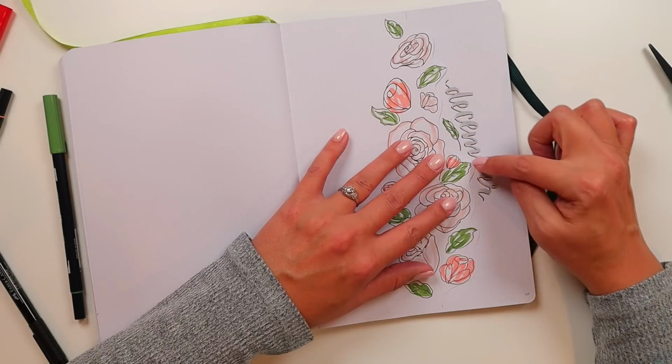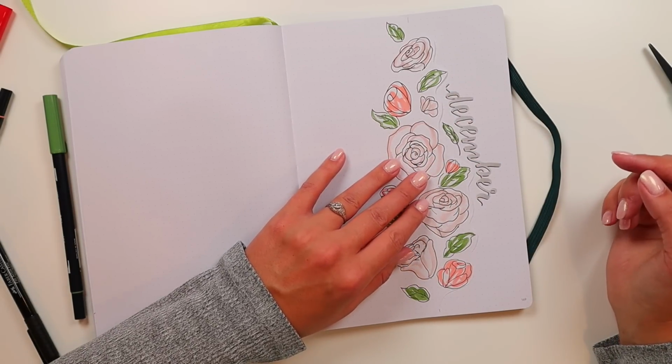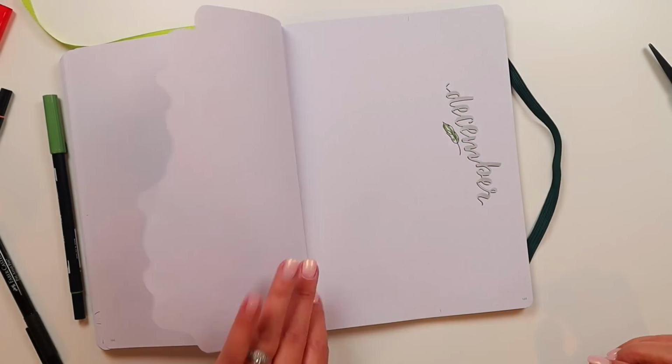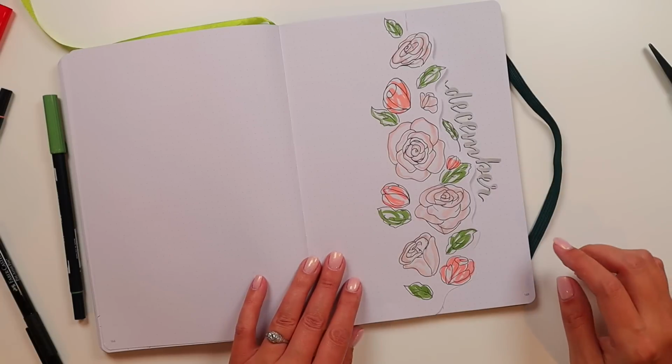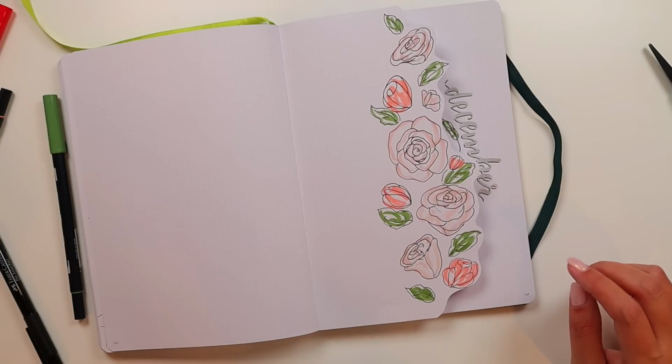I wanted to do it along the line, and that didn't work out the way I wanted it to, but adding the leaf kind of works for me. So then what I want to do under here is put the colors along the top and then put in a quote from a Heart song.